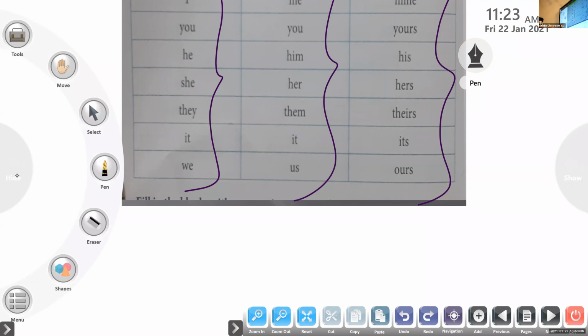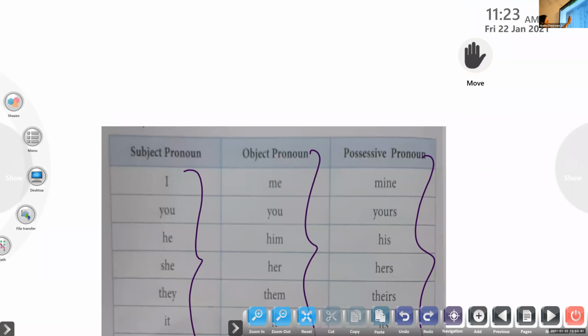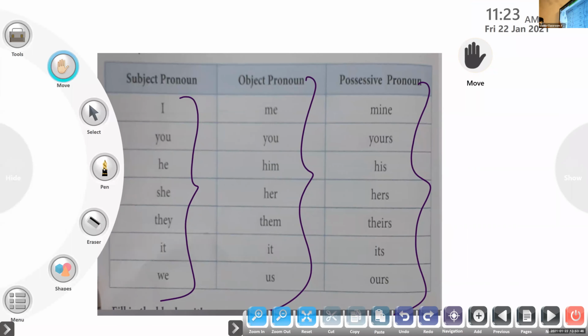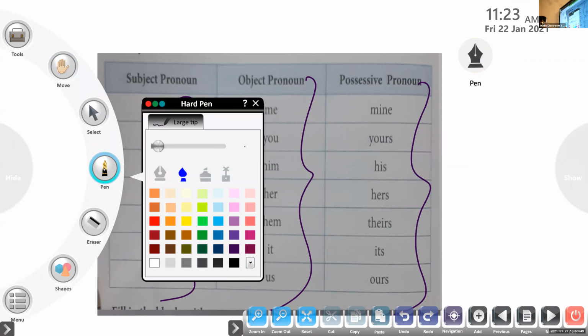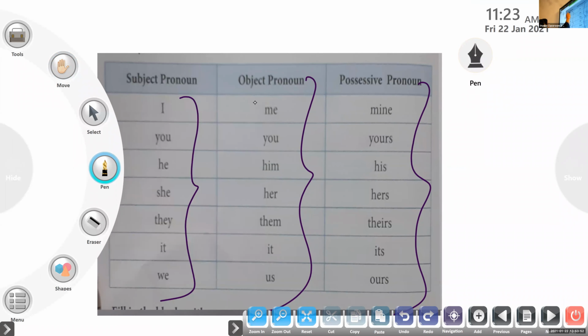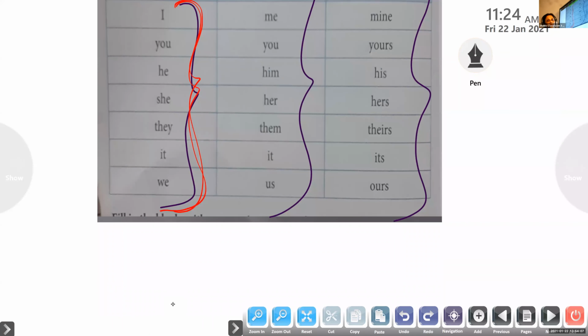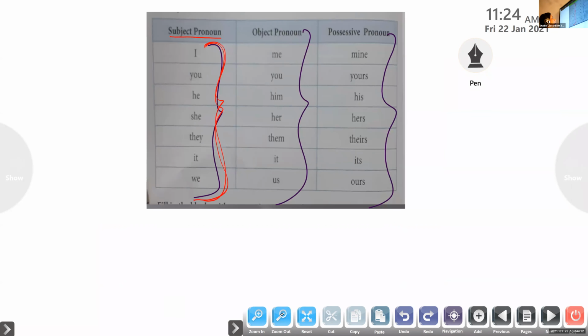First learn the 7 pronouns well. I want all of you to memorize these 7 pronouns. Only then can we move on to the different kinds of pronouns. So these are the 7 main pronouns, which are also called subject pronouns because these pronouns usually come first in the beginning of the sentence. The subjects are the doers of the action. These are the ones who are doing the action.